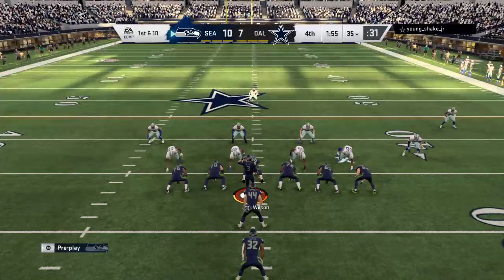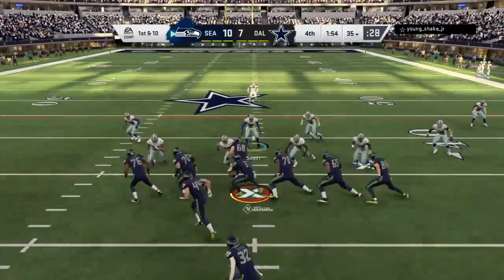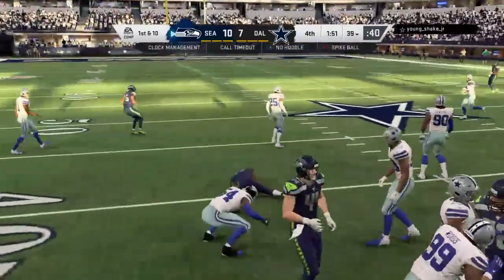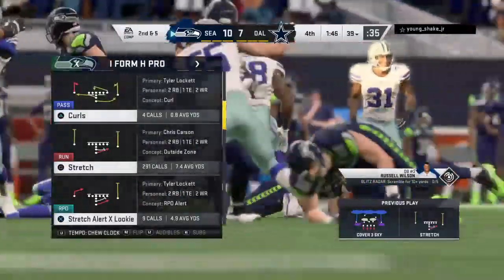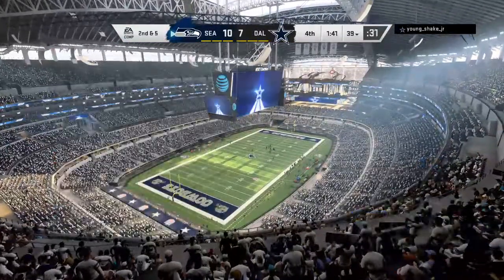They had to go for it with such little time remaining, and the Seahawks are going to take over the football. Coming to the line here to begin their next drive, the Seahawks offense. And this game not quite over yet. We'll likely see them take all 3 timeouts defensively, so they can't just kneel this one out. They're going to have to try to run a few plays. You're exactly right. They've got to get a first down and make them use up all their timeouts in order to feel like they have this one in hand.